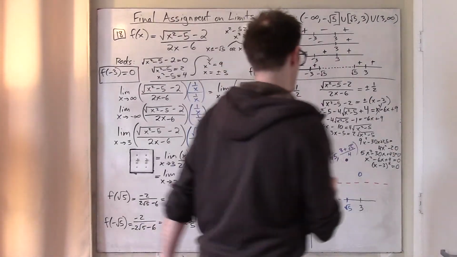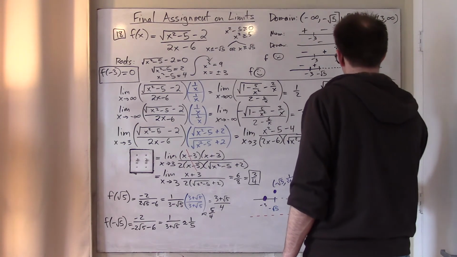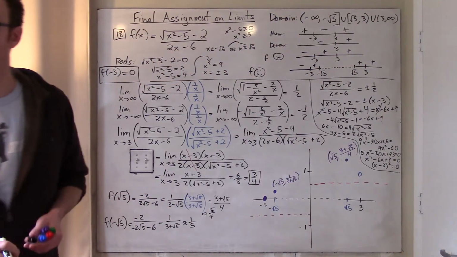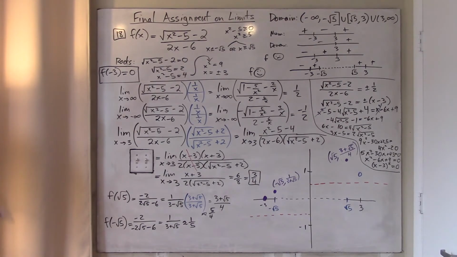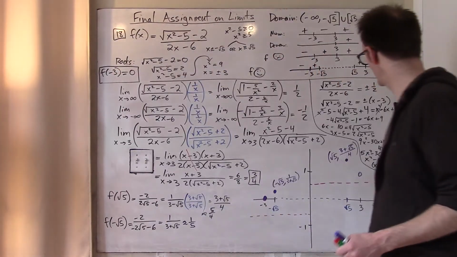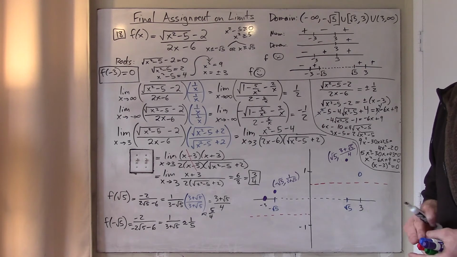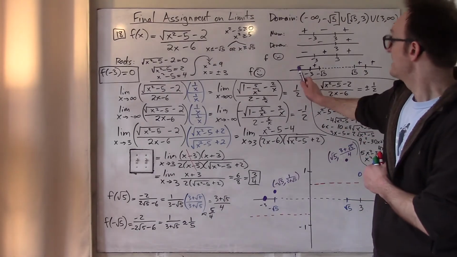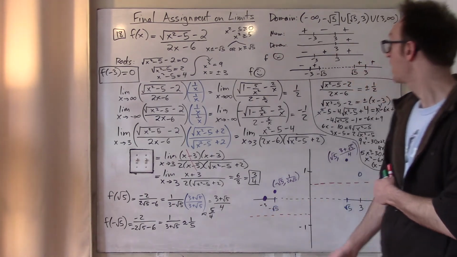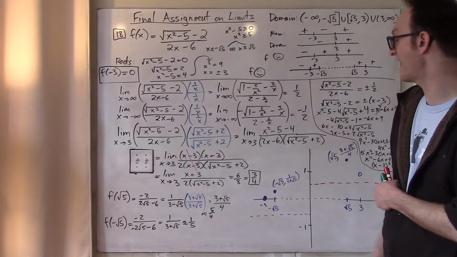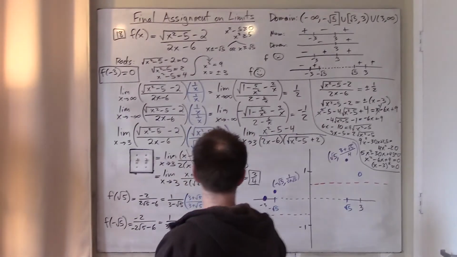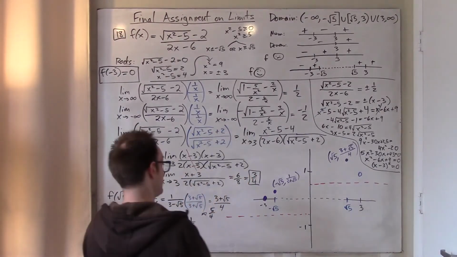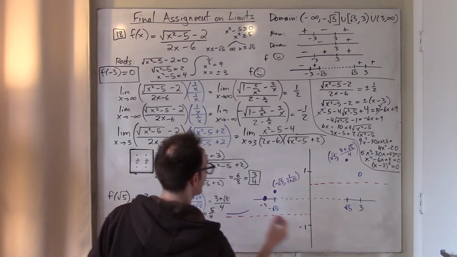So, after all that work, guess what I just found? I just found that this function never crosses its horizontal asymptote, because the only time this function ever equals 1/2 or negative 1/2 is at x equals 3, but x equals 3 is not even part of the domain of this function, so that's just a garbage extraneous solution. Having done all that work, I'm now ready to do this graph. What does it look like? Well, it starts at negative infinity, down at negative 1/2. Here we go. Down here at negative 1/2. This is negative 1/2.